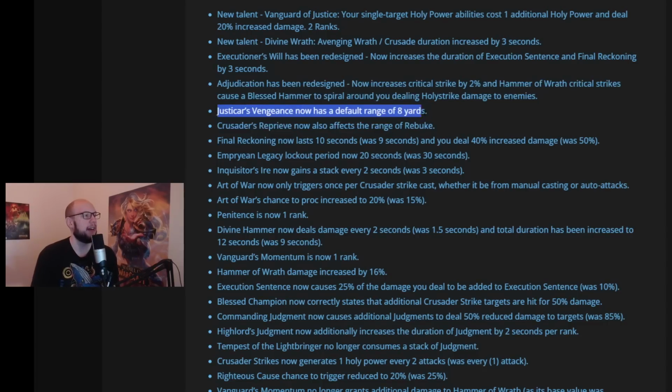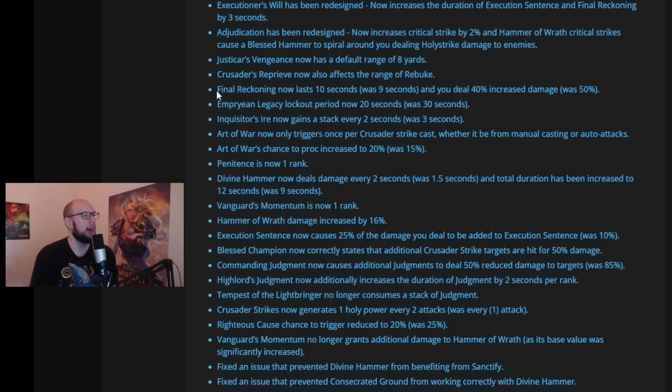Justicar's Vengeance now has a default range of 8 yards. Crusader's Reprieve now also affects the range of Rebuke, so you're basically going to be a Death Knight here with your interrupt. Final Reckoning now lasts 10 seconds, up from 9, but you're only going to deal 40% increased damage, down from 50. So this is going to, again, increase your more impactful damage overall, and it's going to be lasting longer with that talent by 3 seconds, but hopefully less spiky, so you're not just immediately one-shotting somebody, which has been the primary concern for Ret Paladins in PvP for a while.